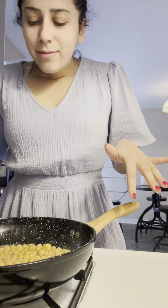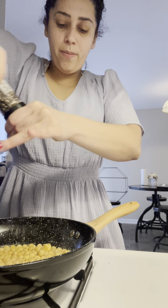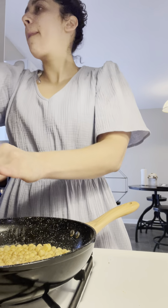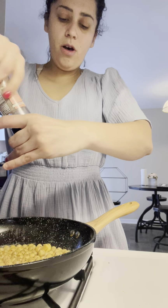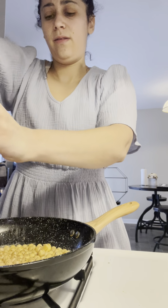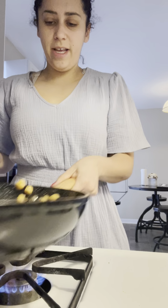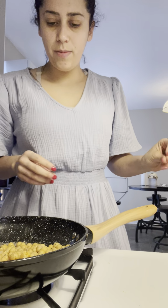I am roasting these beans. It smells so good. Season it the way you would season your taco meat. So I have some cracked pepper here. I have a little bit of Himalayan pink salt. A little. You want it to get nice and brown. I'll still flip these babies pretty soon.